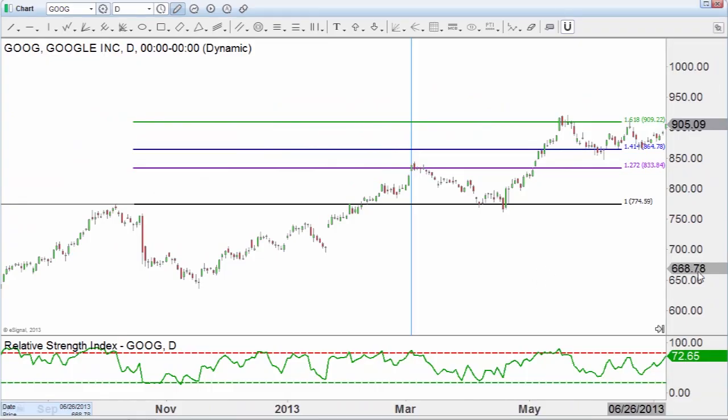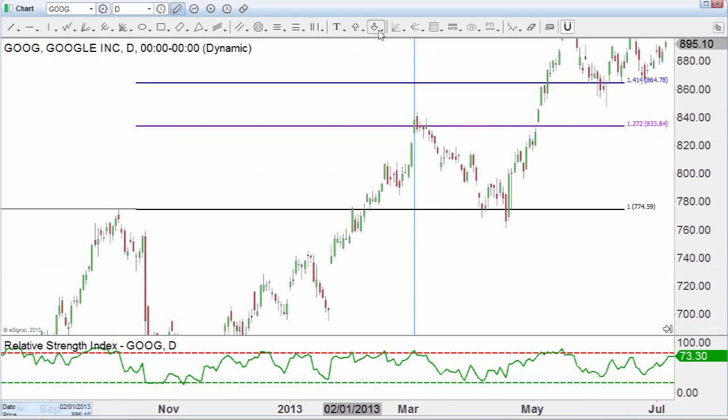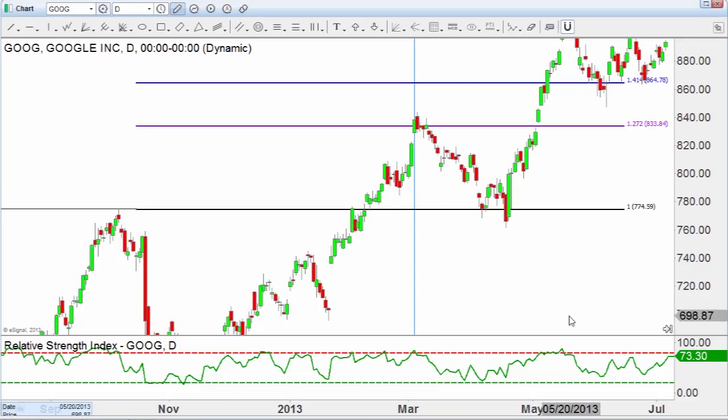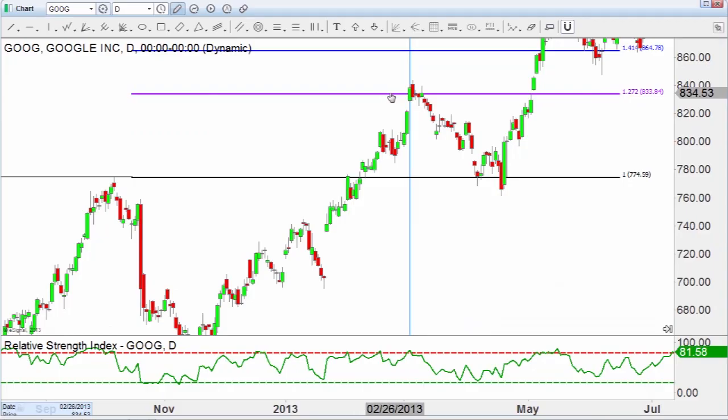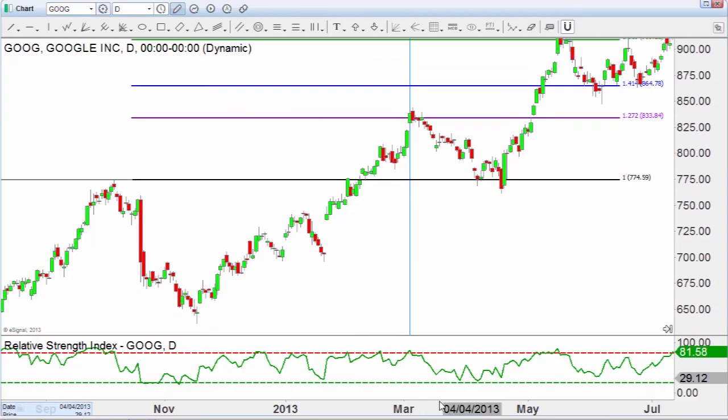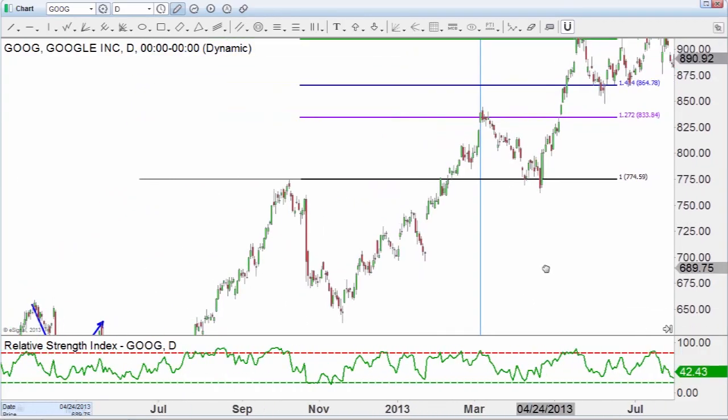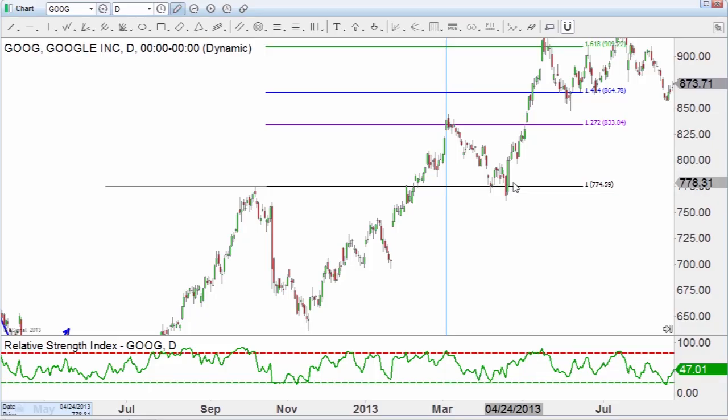You just zoom in here so we can see this a little bit better. I'm going to fatten up my bars if I can remember how to do that. There we go. Market rallies up to the 127 extension, and then we get a retracement. Now, where do we retrace back down into? We already looked at that. We already looked at previous structure resistance, now becomes support.